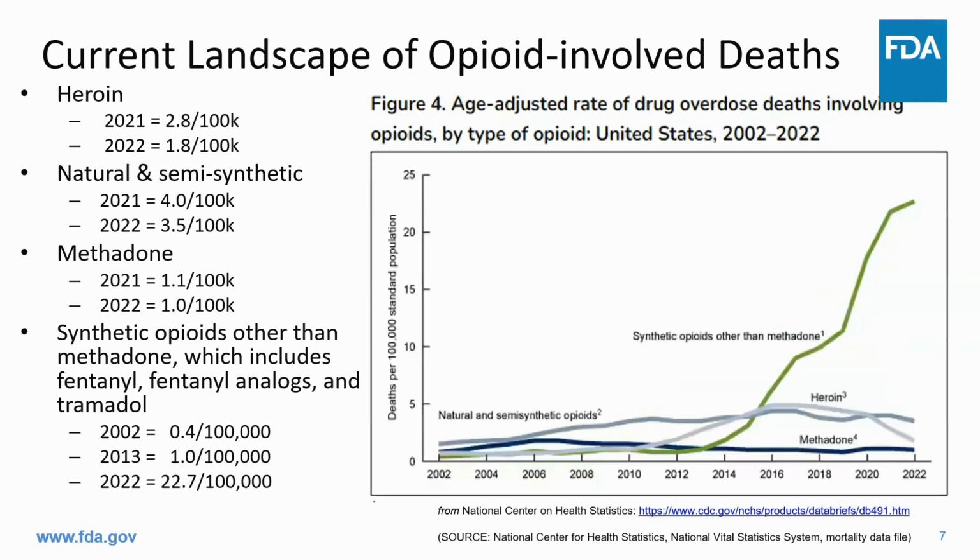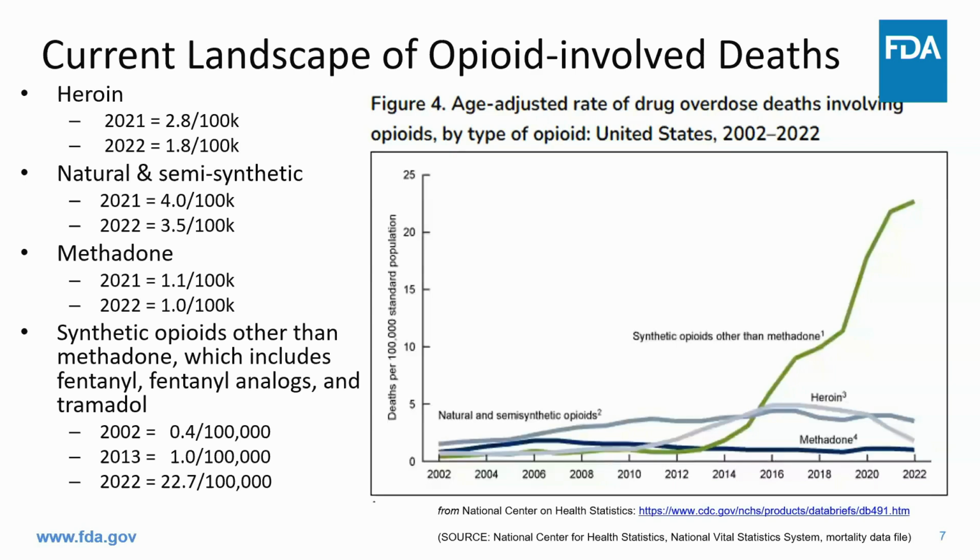I try to cram a lot of information on this slide. I want to draw your attention to that green line. If you can't differentiate the colors, it's the line in the graph that shows this sharp increase over the last 10 years. That line represents synthetic opioids other than methadone, so what we're talking about here is fentanyl and its analogs. Tramadol is an opioid and would be included in this group, but that's not really the point. The point is that in recent years, the opioid crisis, and in particular death due to opioids, is being driven largely by fentanyl and fentanyl analogs.